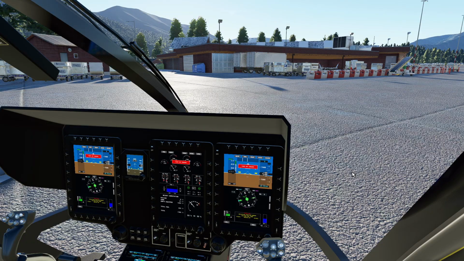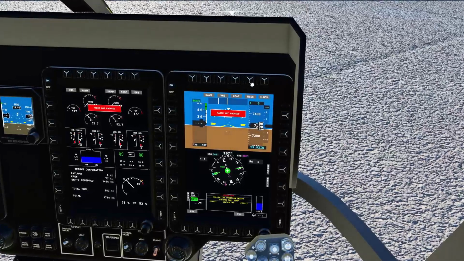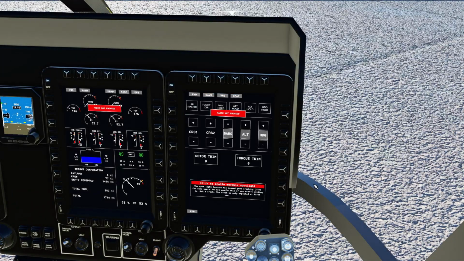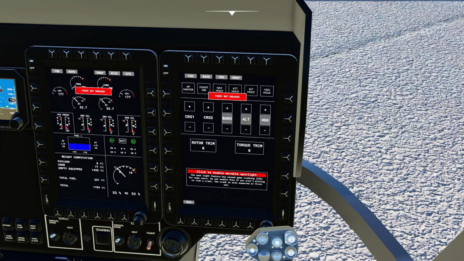Also, miscellaneous page, which is this one, has been updated. If you saw my last video on this helicopter, you can notice that it's much different right now. So the main change here is that right now if you press on one input, it's gonna get highlighted in green, which means that it's currently active, so you know what the helicopter is gonna do, or at least is gonna try to do. They fixed rotor blur texture, they have better light skids feel.